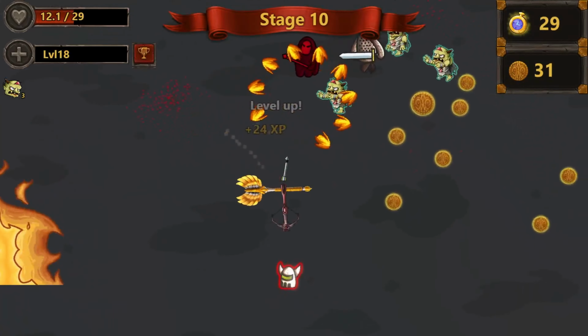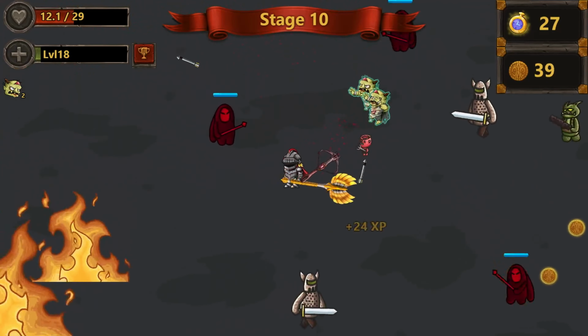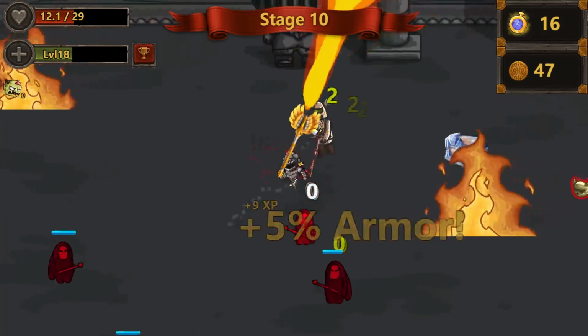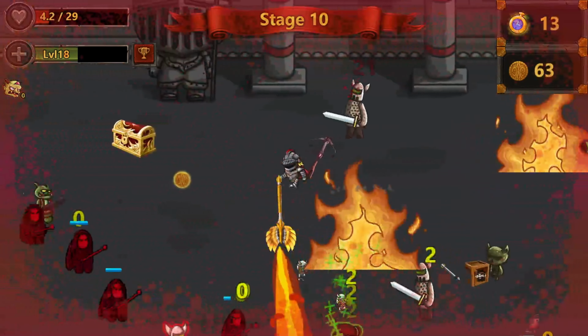Ah, well. Need some gold here. Need some gold. Come on. Oh, okay. Getting hit by a lot there. This could be good against the boss, though. A flamethrower weapon like this. Maybe, maybe. Extra armor. Careful. Oh, crap. We are low HP.